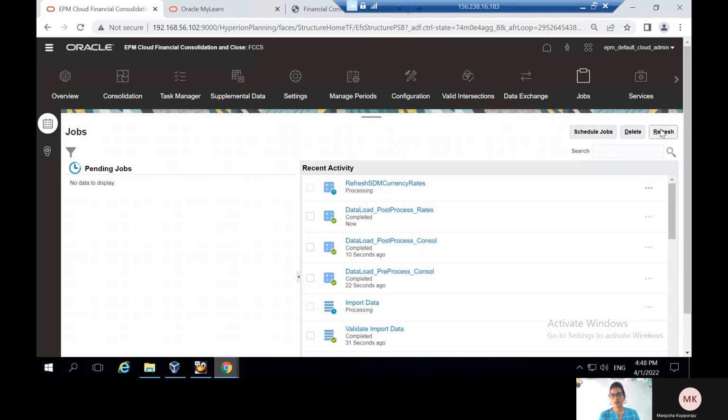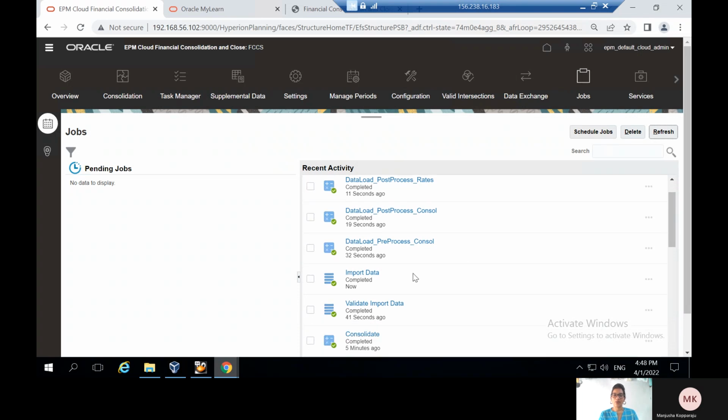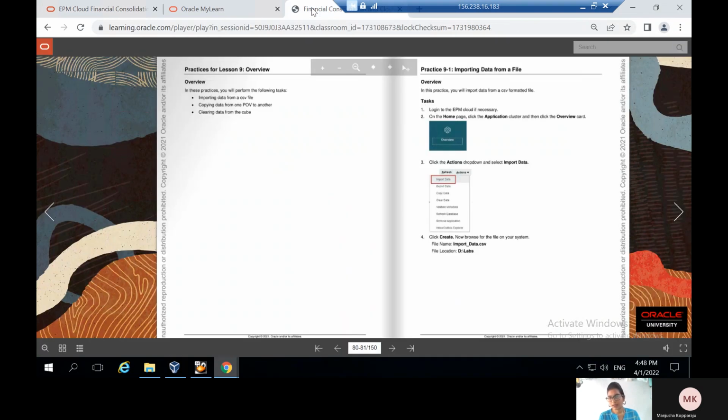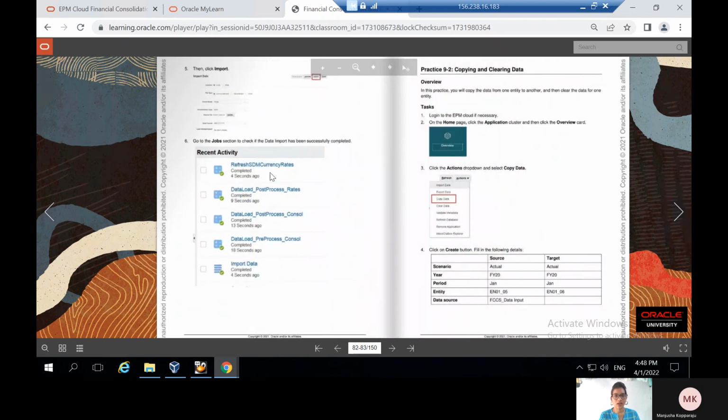Click on refresh again. Yeah, I'm done with importing data. You can see here importing data completed. So we are done with importing data. Next practice. So you can see I got it like this in my application.